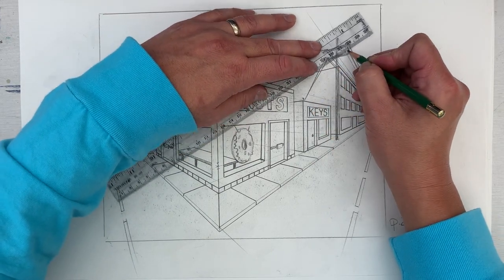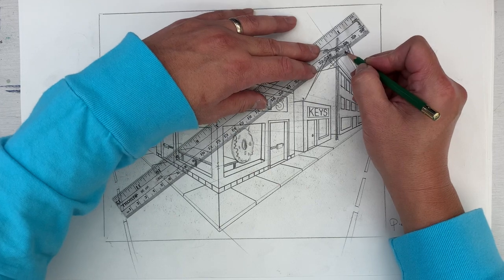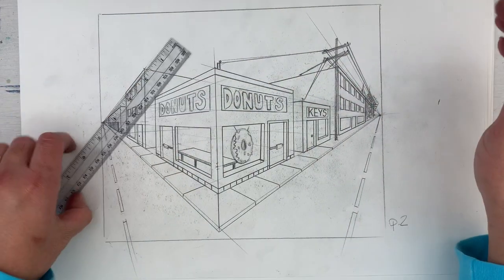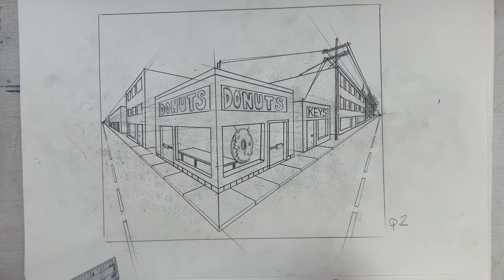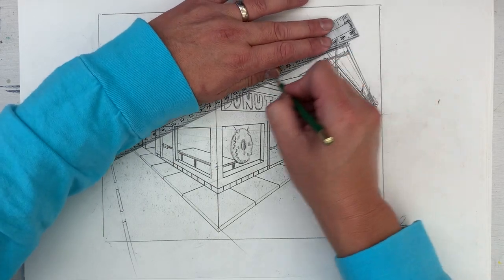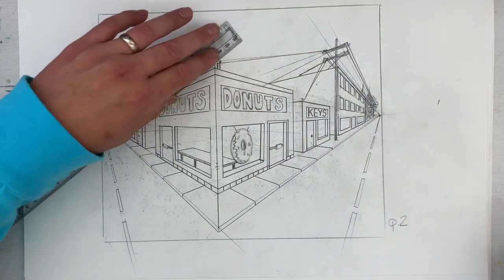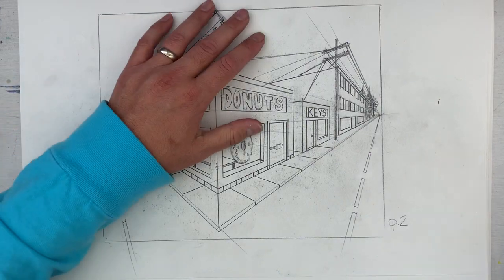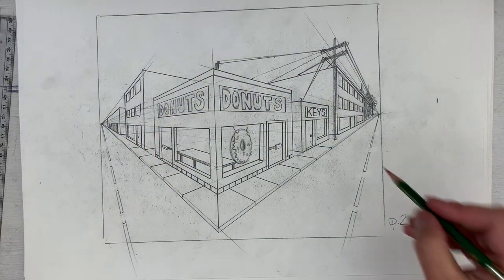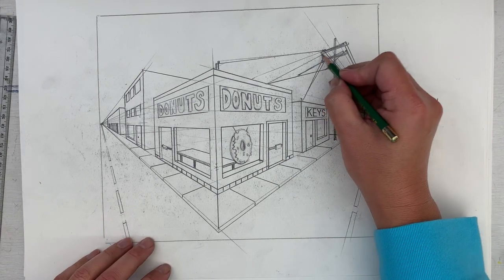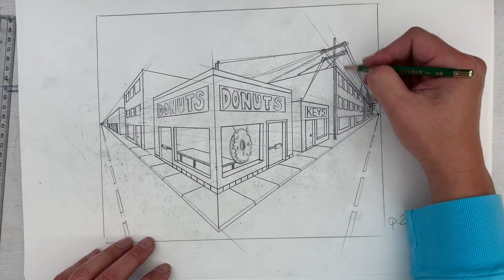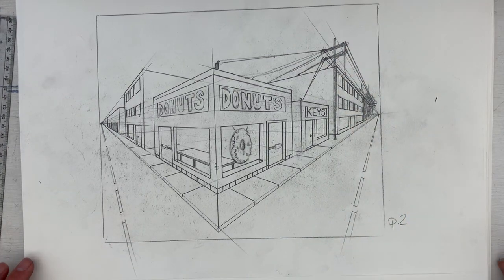Over here and over here. Maybe there's more going off in the distance. That kind of stuff is what makes things look realistic. So we'll just do a little bit of sagginess here. Okay, but I digress.